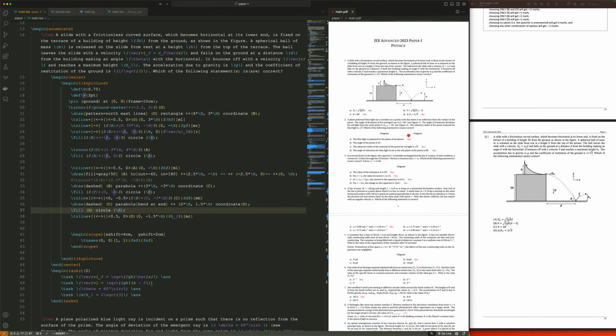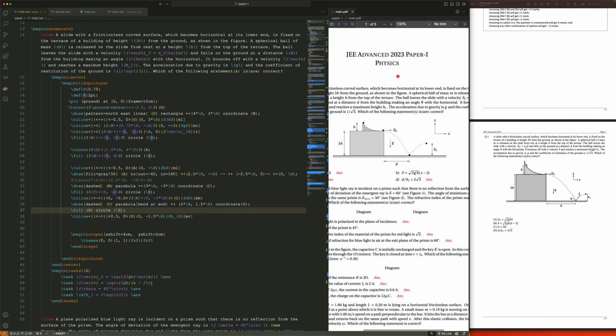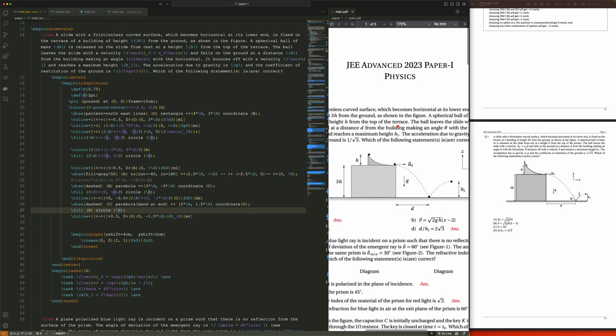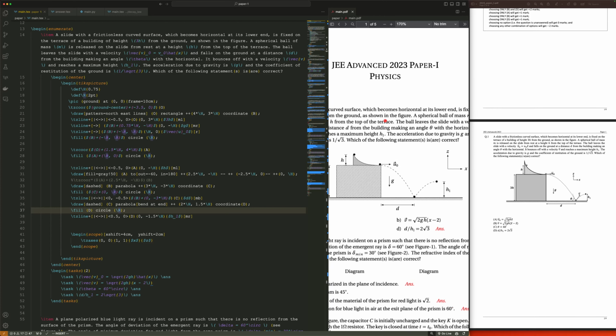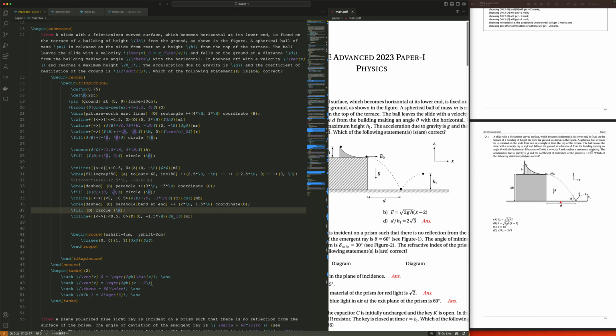But a few more things are still there after 1 hour spending on this diagram. I sometimes think it's a waste of time to make diagrams in LaTeX. It's easy to use Illustrator or any basic app to make these kinds of diagrams, but I guess in the end it feels worth it to spend 1 hour on this diagram.